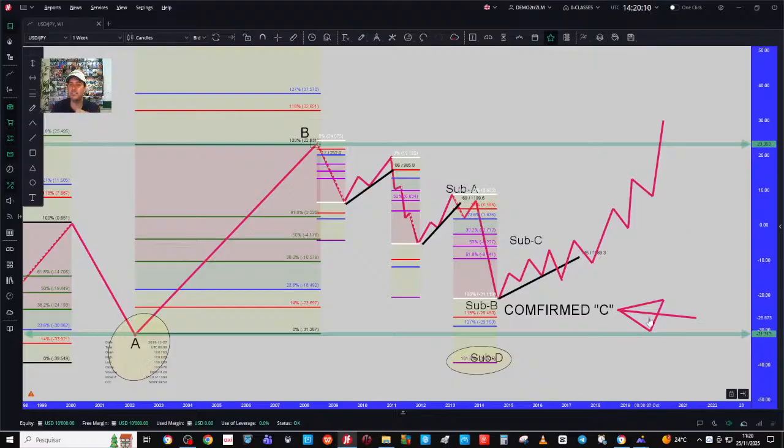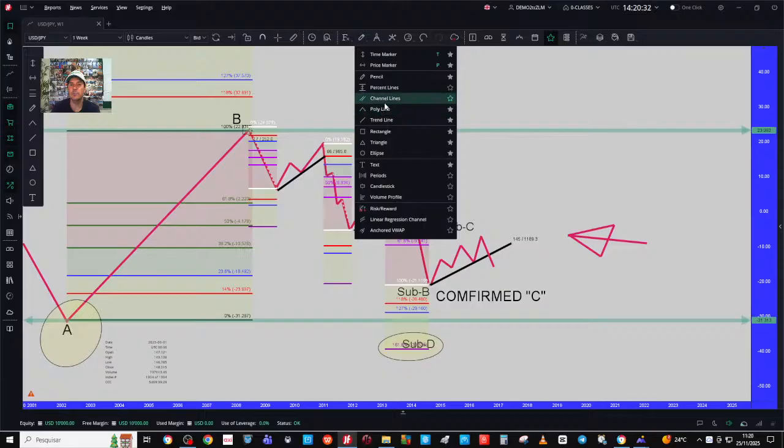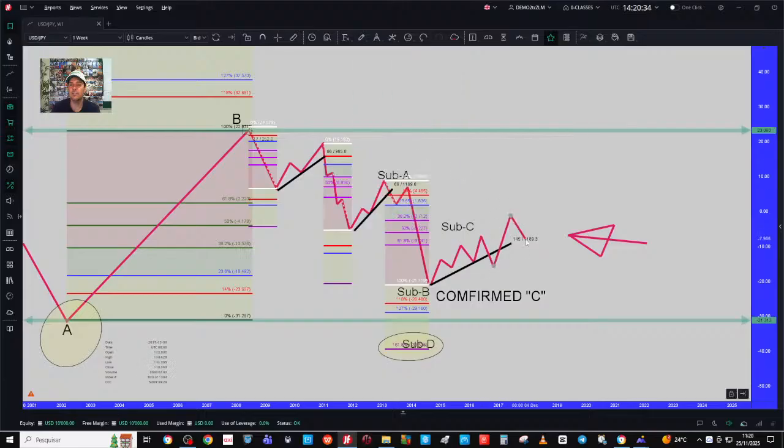The confirmed C doesn't increase the probability of the Fibonacci trade. The confirmed C just means that if you buy the original one in here, the market is not going to turn back. 80% of the chance the confirmed C just goes up and up and up, okay? Otherwise, when the market is not confirmed, the market can do this and this and this and that, you know? Make sense, everybody?